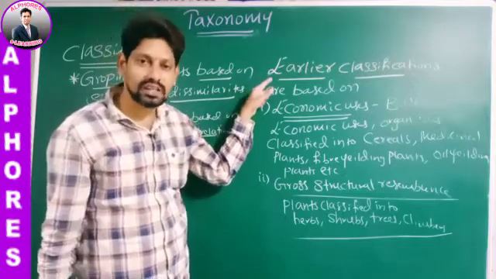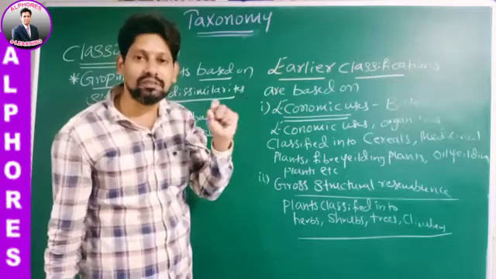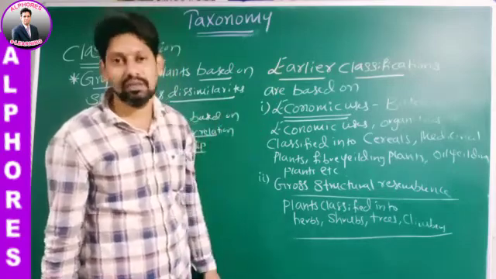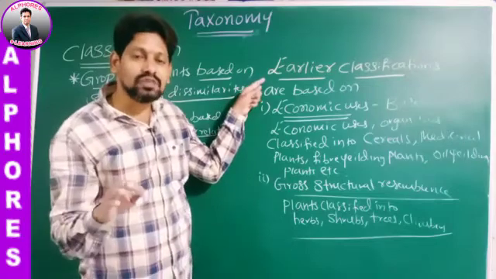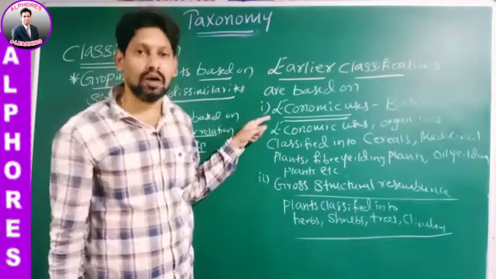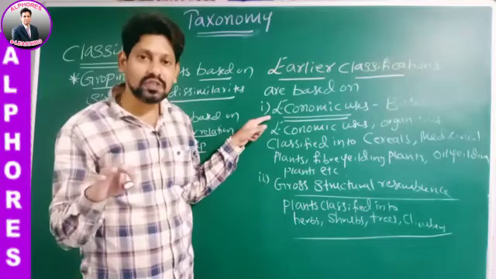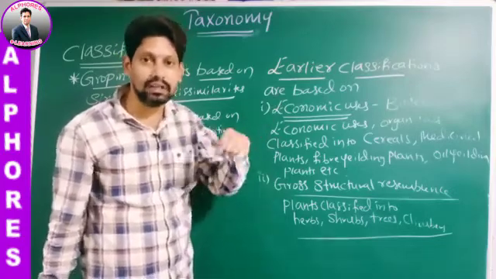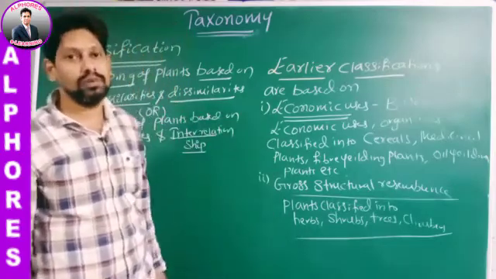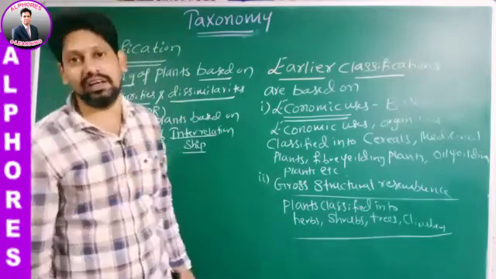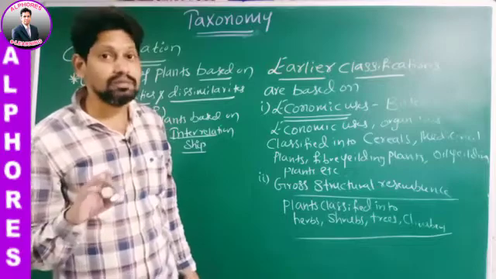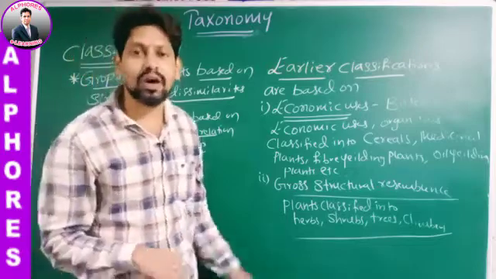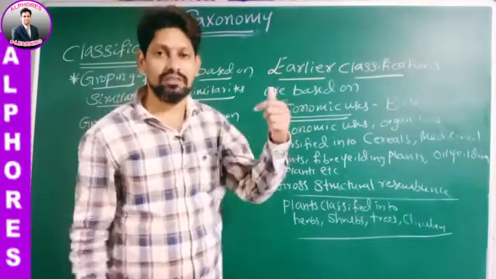Why are you saying it is incomplete and fragmentary, sir? Because the plants which are not having any economic uses and the plants which cannot fit in any of these groups, such plants were ignored. It means all the organisms were not classified. There are some organisms which were ignored. So I am calling this one incomplete and fragmentary.